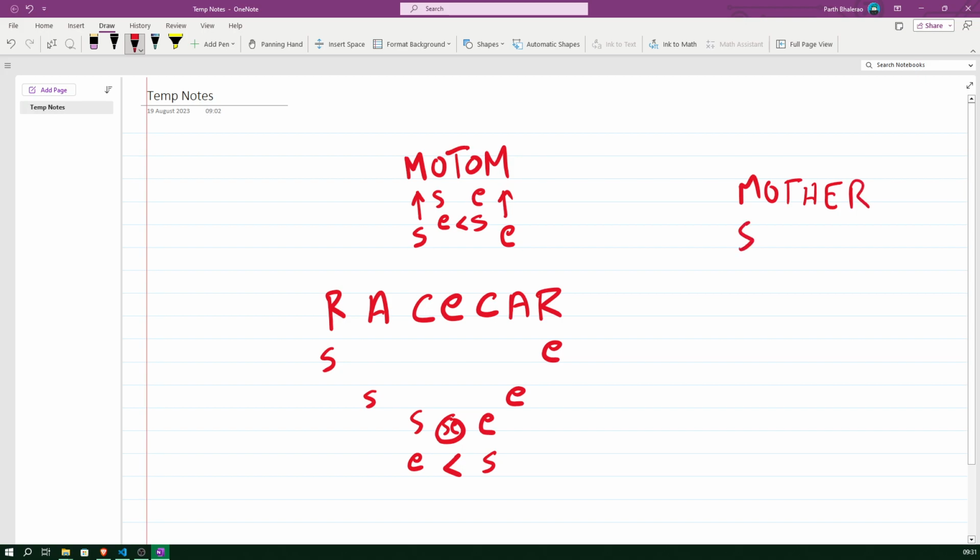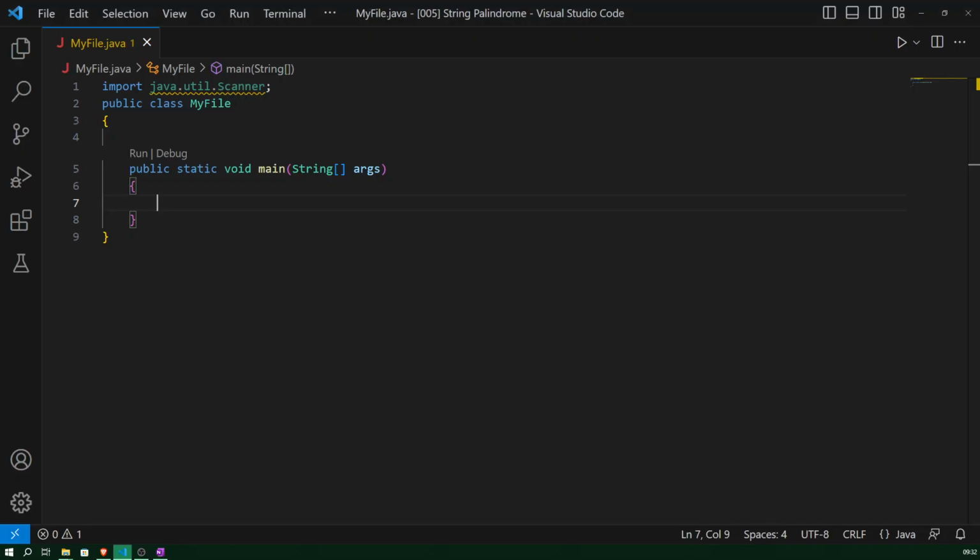Initially S is here and E is here. Just in case we find a position where the character at S is not equal to the character at E, then in that case we will return false. So it's quite simple. I think the theoretical part is quite clear. If you have not understood, I think the coding part will make it clear for you. So let's dive into the coding part.